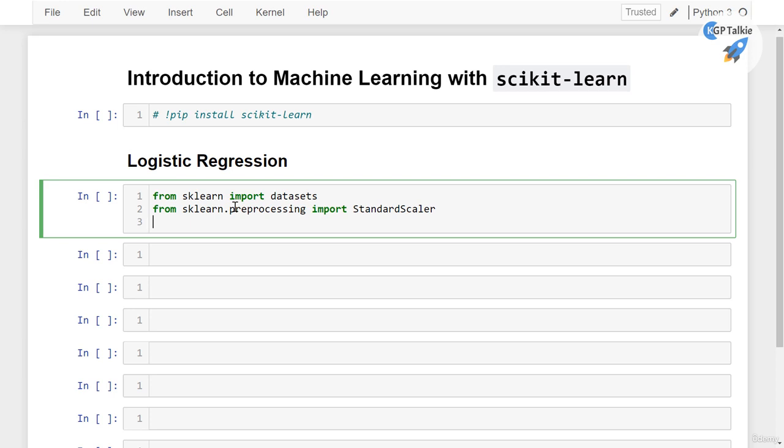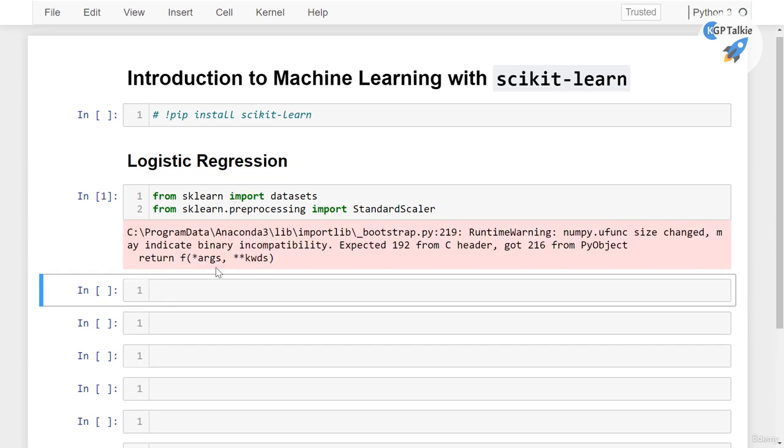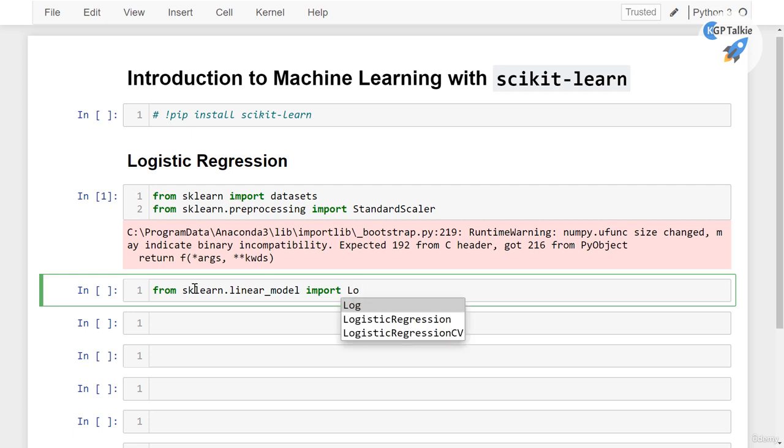Alright, so once you have imported the StandardScaler and the datasets object, thereafter we also need to import our machine learning models. We can import our machine learning models directly from sklearn. So we are going to first import logistic regression: from sklearn.linear_model import LogisticRegression. Alright, perfect. Once you type log, then press tab, it will automatically suggest the autocomplete.